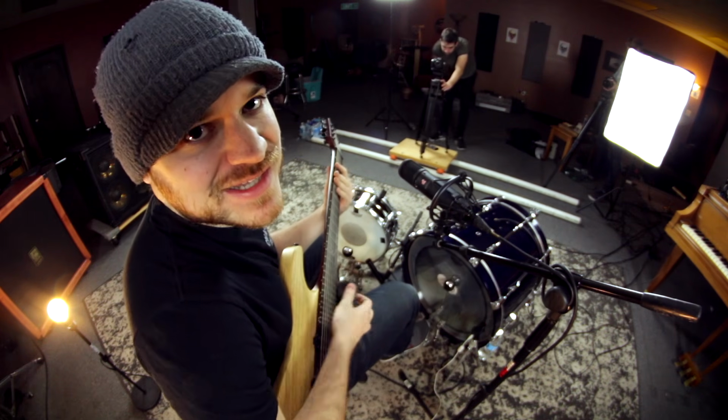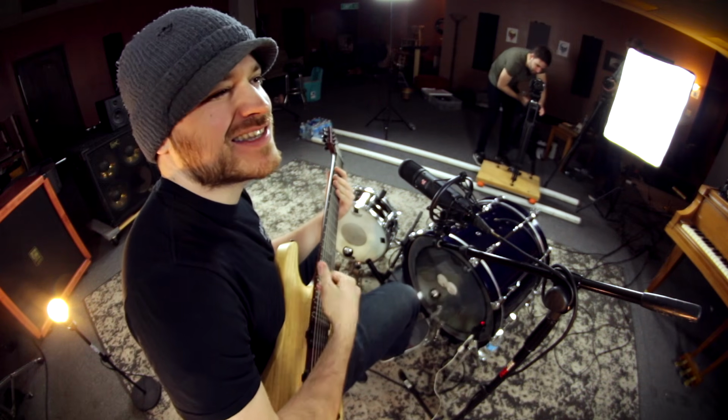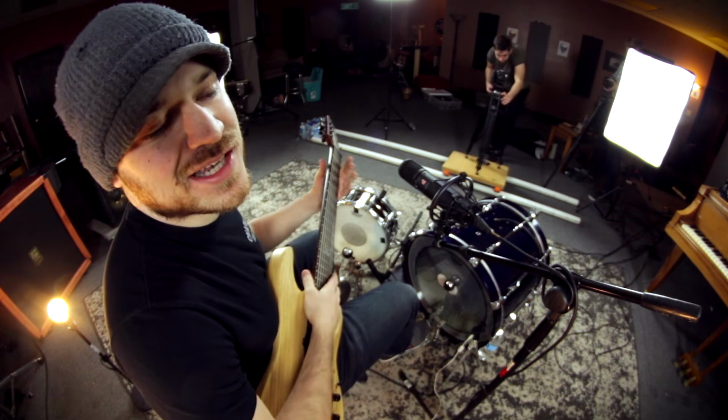So the cool thing about playing slap is that it's very percussive. It's a lot like playing drums. So it's a lot like playing a drum and playing the guitar at the same time. Kind of like what I'm doing now.